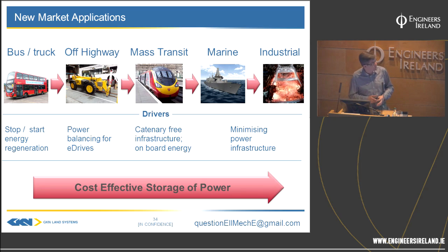Now, when we put one of those in, we have to put the copper all the way back to the substation to put a welder in. And that can cost hundreds of thousands of pounds, because that copper, the wire, has to be able to give all the energy needed for the 13 seconds the welder's running. For the other 2¾ minutes, that's doing nothing. It's a total waste of money.